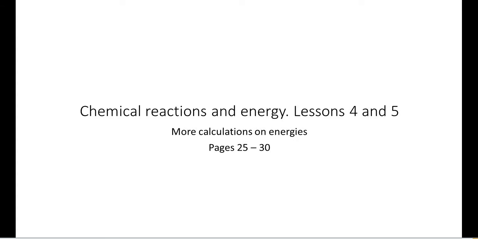So this is for year 11, chemical reactions and energy, lessons 4 and 5, because you need extra time to finish the homework booklet on this. We're looking at more calculations on energies, pages 25 to 30 in your class book. So make sure before you do this lesson that you've done lesson 3, because that introduces the concept of the calculations on energy.